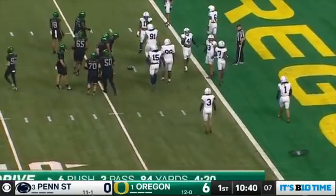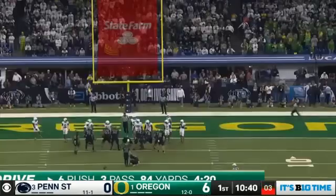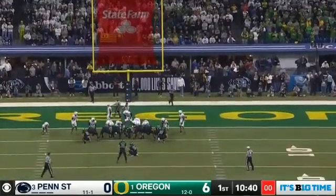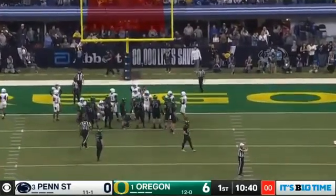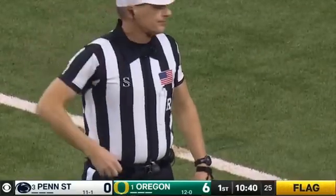Or they showed the 2 look, and now they'll go for the kick. And it's Atticus Sappington in for the point. Yes, come on, this is Oregon. They never do what it looks like they're going to do. That's true. Clock ran down. Delay of game offense. 5-yard penalty. Will retry. So it's going to make it a little deeper for Sappington, who's 36 out of 38.